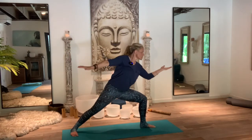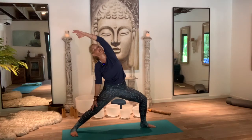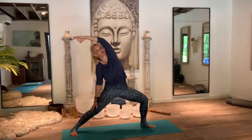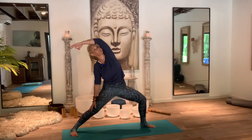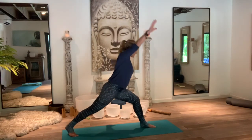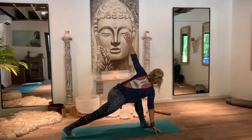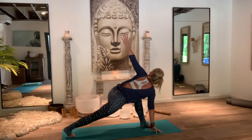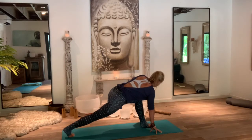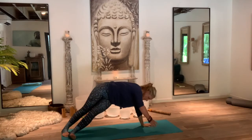Flip the palm, reach forward and reverse your warrior. Gaze up. Dip into that front leg. Take an inhale. Windmill, your right hand down. Dragonfly twist. Left hand opens out. Drop the left hand. Take the left foot back into side plank, opening up to the right.